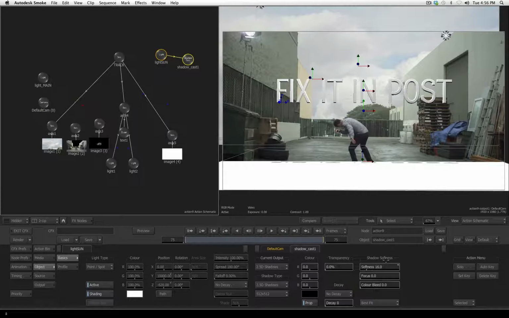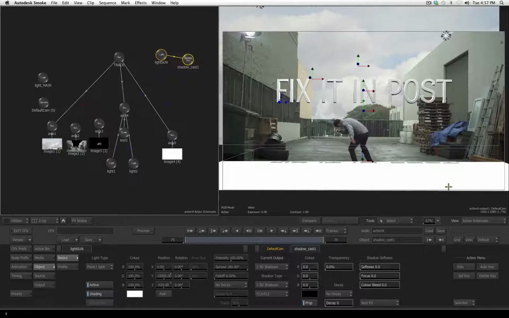Now I'm going to leave everything pretty much set to the default here, because the concept of what I'm going to do is composite the shadow output of this out in Connect Effects. But if you wanted to control your shadows, you've got tons of controls, from decay controls, transparency, color, the shadow softness, the focus, and color bleed, and so on. Because what we're going to do is create multiple outputs coming out of action. One will be our shadow, and one will be the rest of the comp, everything but this color source.